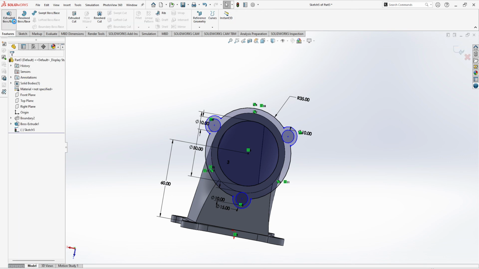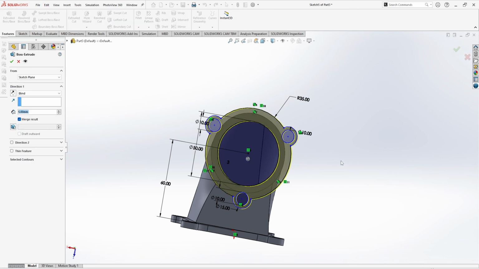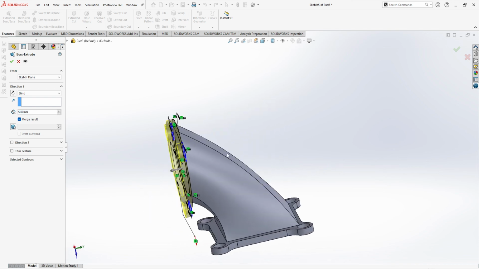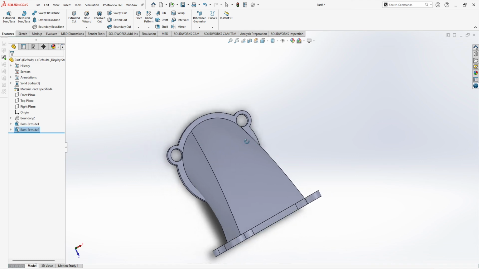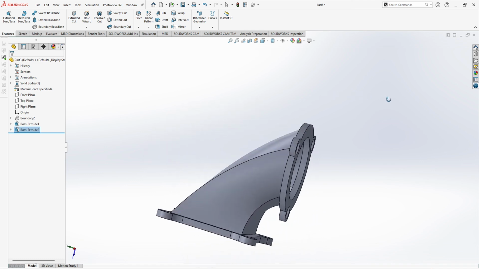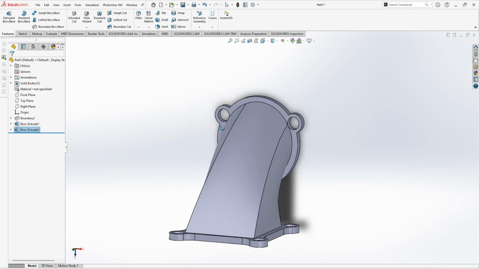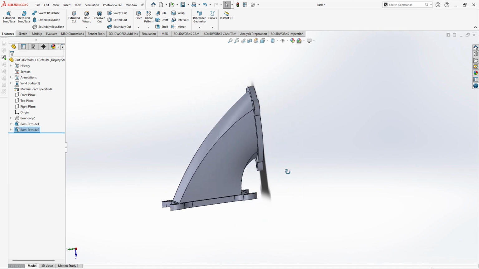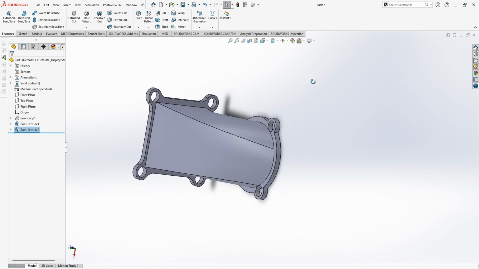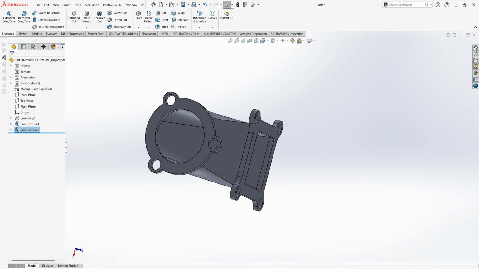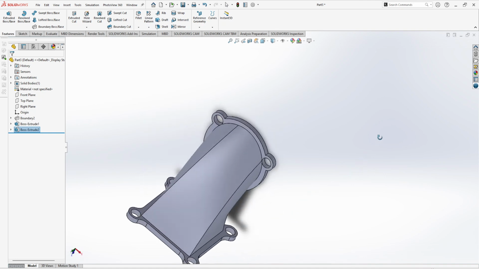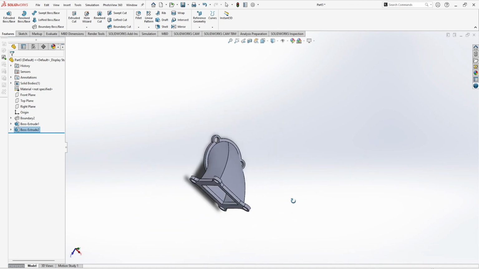Now if you go for the extrude boss base, you can see this. If we hit enter, now there is a hinge created. So in this manner we can create multiple things like the silencers. We will see in upcoming videos to that too.